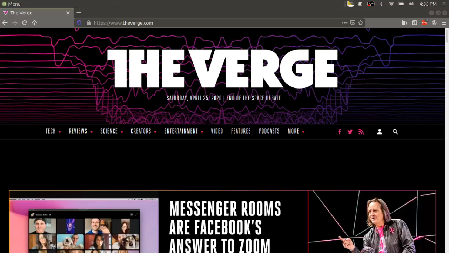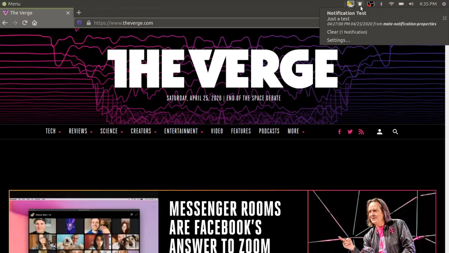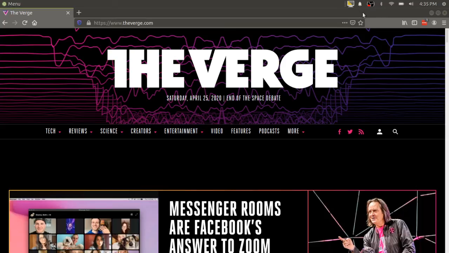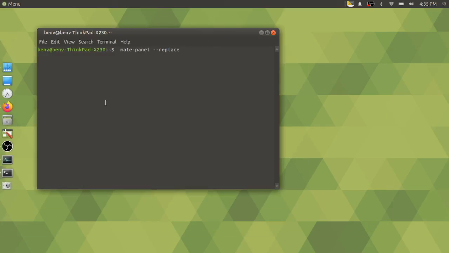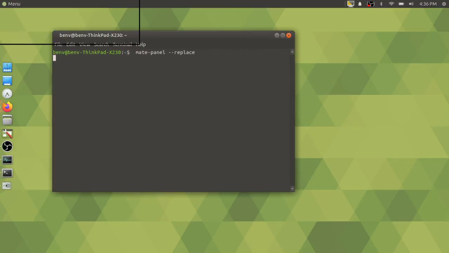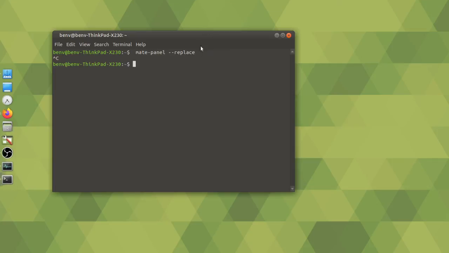So let me go back to my list, see if I got anything else that I wanted to talk about. I think that's it for now. Oh, one of the things, let's go check in our terminal and see. This Mate panel replace is still running. It hasn't finished yet. In the interest of experimentation, I'm going to go ahead and Control C and see what happens.